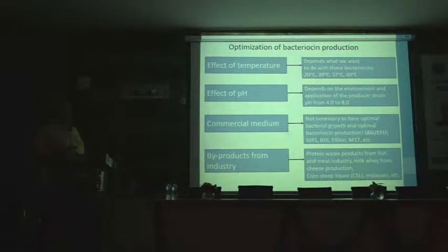So we can test the effect of the temperature. We can grow the bacteria at 20, 30, 37, 40 degrees. It doesn't make sense to grow at 10 because they're not going to grow. I mean, at 15 is already the limit. For lactic acid bacteria like Lactobacilli, 20 is more or less the limit. But if you do 20, 30, 37, 40, maybe they will grow a little bit longer. It takes longer to produce, but maybe they will produce better.